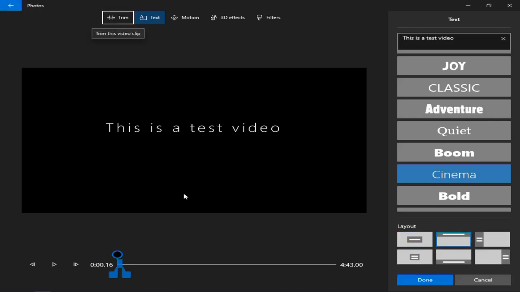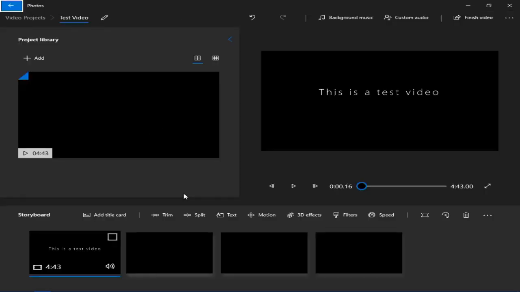Trim toggle button not pressed 1 of 5. Text toggle button pressed 2 of 5. Motion toggle button not pressed 3 of filters toggle. Previous frame, next frame, seeks text. This is a test. Start of text, end of list, delete list, animation list, layout button. Changes applied. Done. Back button.